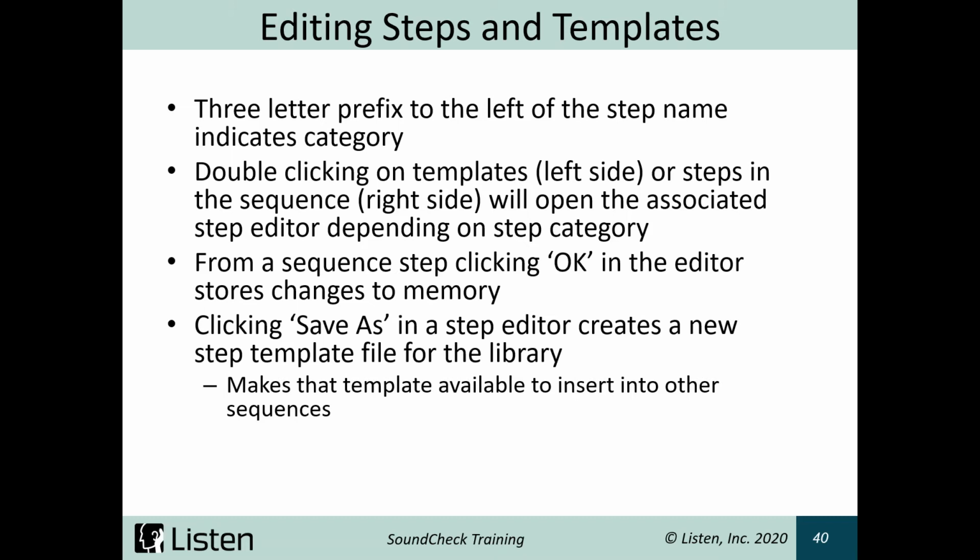To edit it, double-click on the step in the sequence, or if you're trying to edit a template, double-click on the template, and it's going to open up the step editor. From here, make any change that you want. Then when you click OK, that new step will be saved within the sequence. If we wanted to make whatever we just created a new template in the library, we would click the Save As button at the bottom. Then that template's going to be available to insert into any other sequence we wanted.